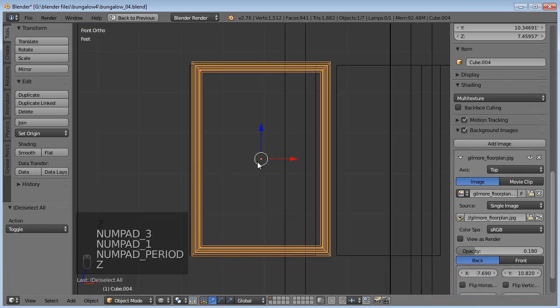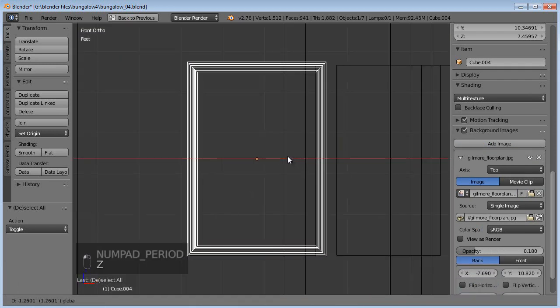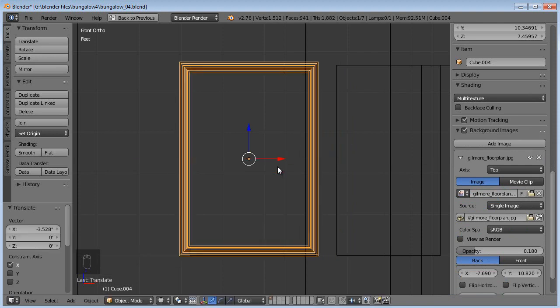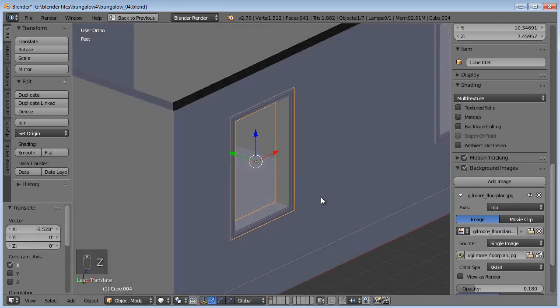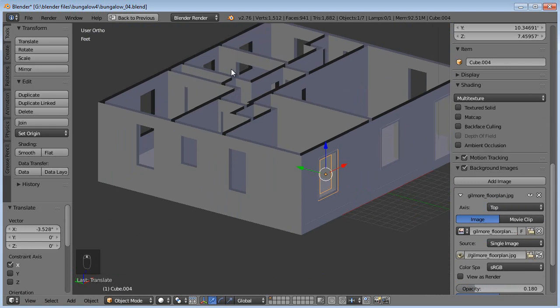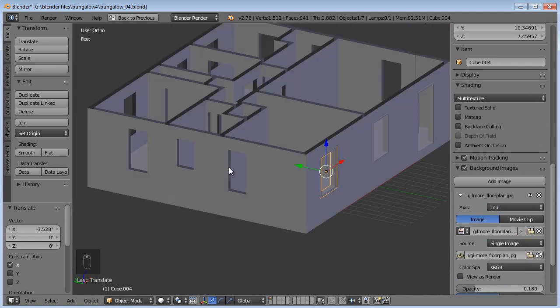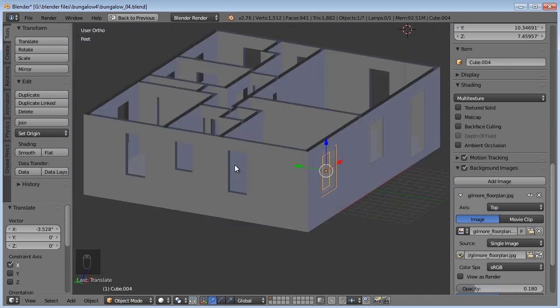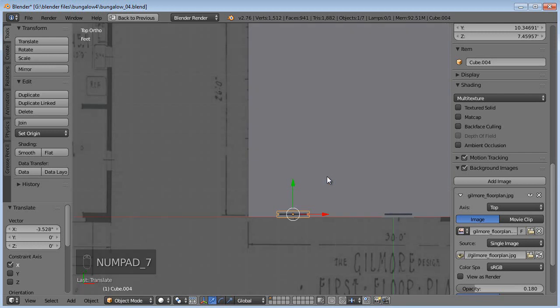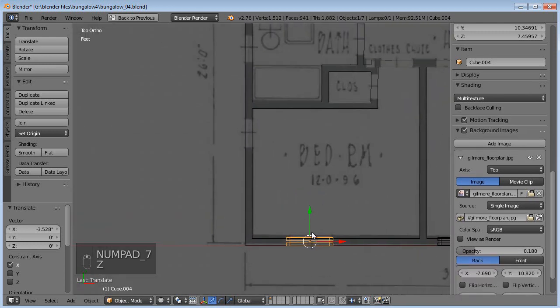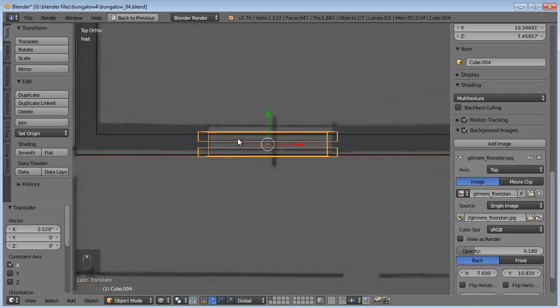Zoom in on that. Make sure it's lined up. Looks like it's just outside the boundaries of that window. So there we go. All right. Now it's not going to work on the bathroom and kitchen windows because those are obviously a little bit different size. But we can easily edit it because it doesn't have any vertices or edges across the middles, so all we have to do is move the tops and bottoms down or the sides out. A lot easier to manage that way than having something that's got a lot of hubbub to it.